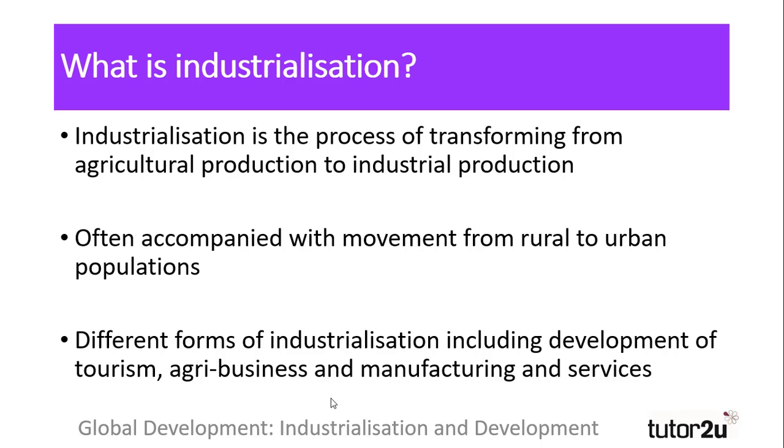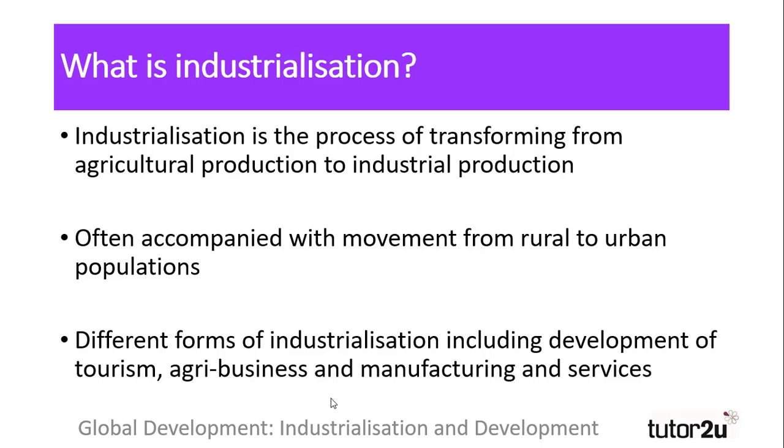Well, in terms of global development, industrialization is the process of moving from a largely agricultural production base to industrial production. The use of machinery and technology to improve the amount and types of products that a nation can produce. It's usually accompanied by urbanization as people move to towns and cities, where industrialization usually occurs. The increase in production requires a larger workforce, and so towns and cities grow around the industrial base of a nation.